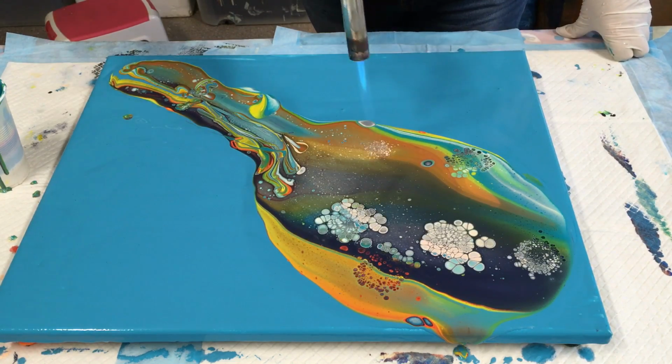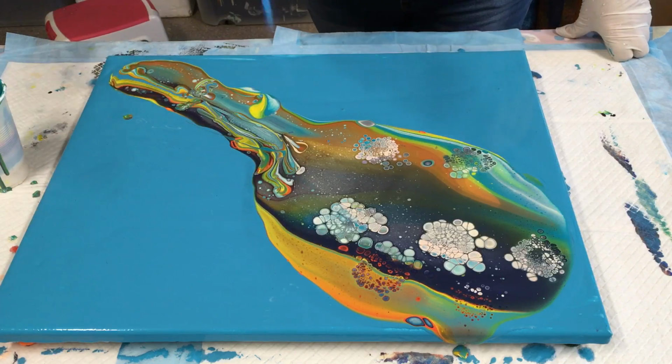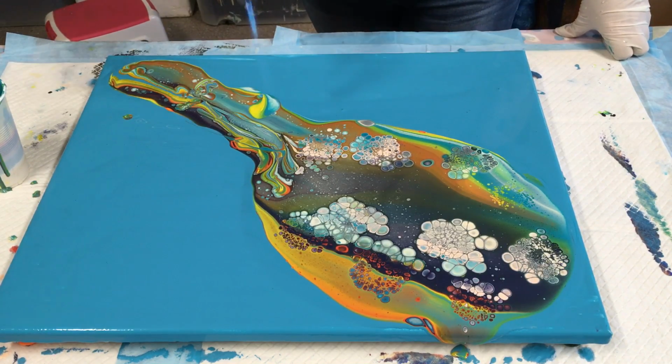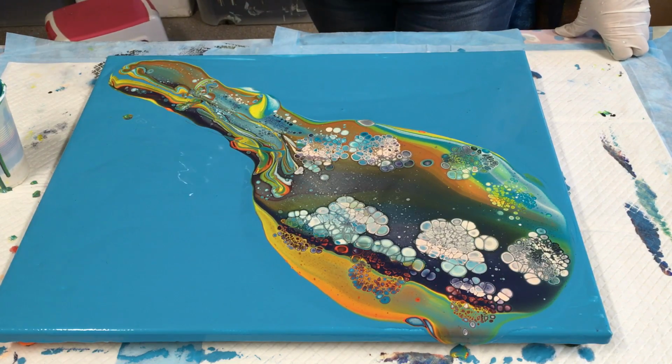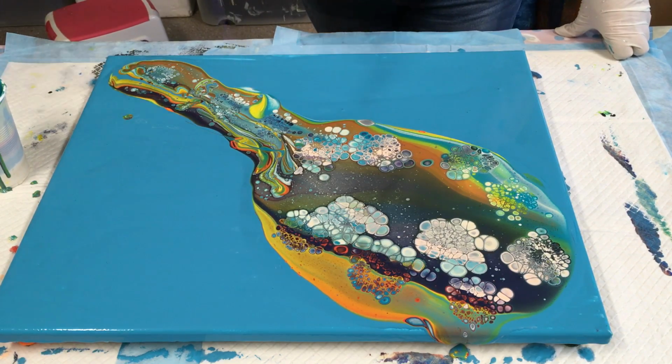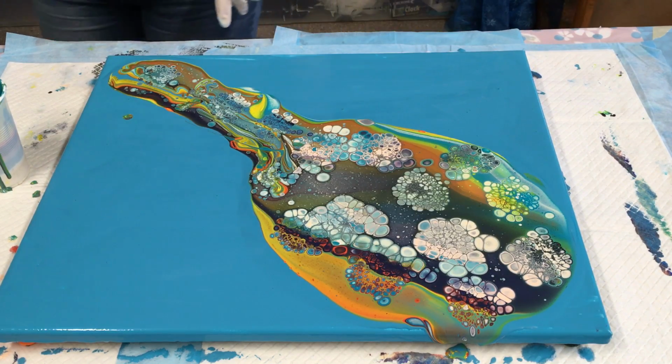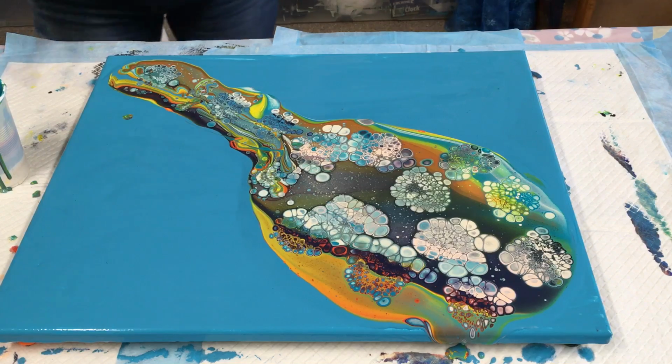Bringing up my nice little cluster cells, so not everywhere, just bringing up some nice cells here, there and everywhere. Just leave that for a little while to develop.